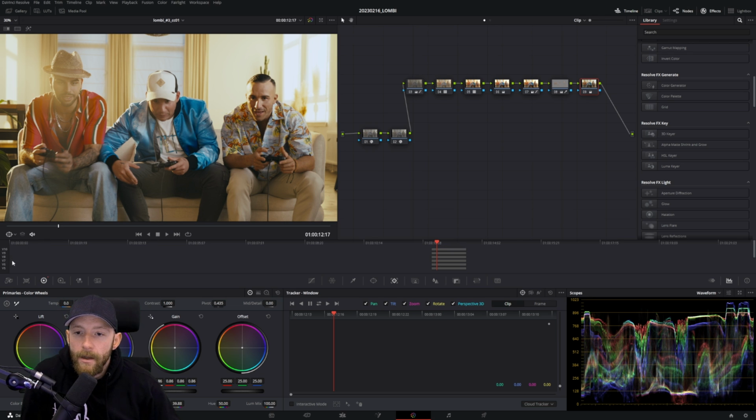Then we have number 8, remote or with the client? That's a question that's also very important. Do you grade it remotely? Do they want to see a live stream? Because you can do that in today's day and age. Does the client want to watch a live stream so he can give you feedback live? Or does the client or the DP or the director want to sit in the back and just watch you work and work with you together? So that totally changes the dynamic of the project.